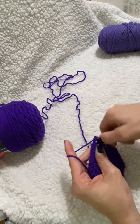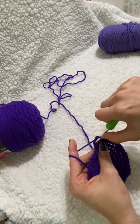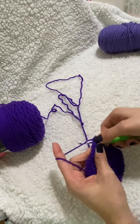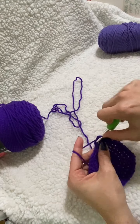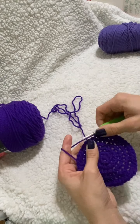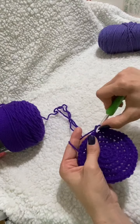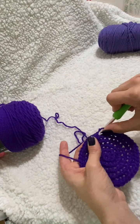Increase in the next stitch, and then 1 single crochet in each of the next 4. So 1, 2, 3, 4. Okay, so we're at 12 so far. 1, 2, 3, 4 is 18. 1, 2, 3, 4. Okay, so there's 24.